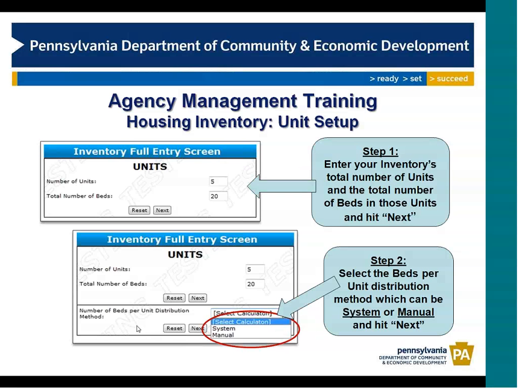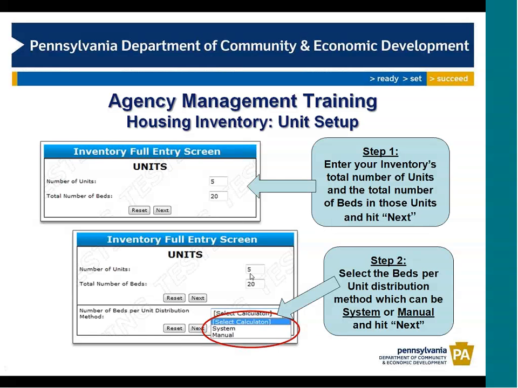That one is probably best used when your beds are perfectly evenly divisible by your units. Like in this case, 20 beds, 4 units, it's divisible. The system will automatically know you put 4 beds in each unit. However, if it isn't evenly divisible, it can still be used, and we'll explain that during that section. Manual provides you with an area to configure every bed in that unit specifically.